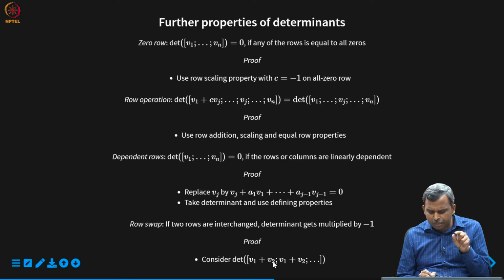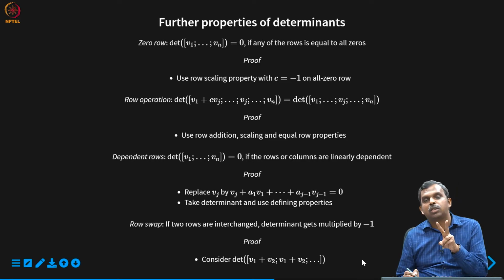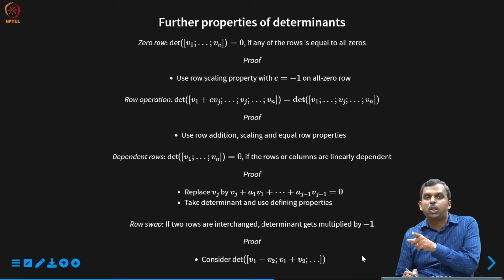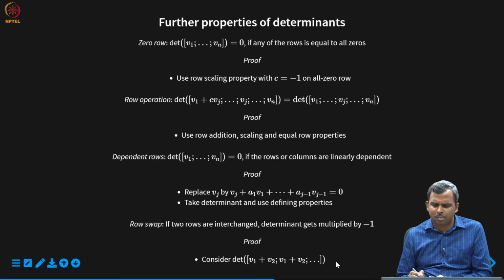And look at the determinant of that. Now use your row linearity properties. You will get 4 terms on the right hand side. On the left hand side, this determinant itself is 0. Why? Because the two rows are identical. On the right hand side, two of the determinants will be 0, again because rows are identical. And the two others will be the determinants with rows v1, v2 and v2, v1. The sum of those two determinants is 0, which means the determinant of v2, v1, etc. equals minus the determinant of v1, v2, etc. So that's the simple proof here.